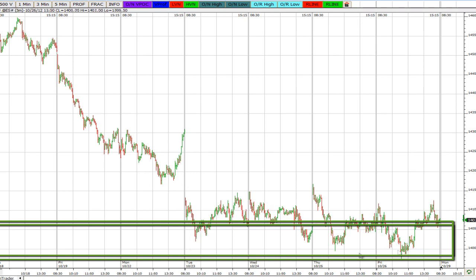It tries to break down, it can't. It tries to break down, it can't. If you didn't know why this area was really important, you might have been trying to get in aggressively short on these days and losing in the process. But knowing it was such an important key reference area told you that the high likelihood was the market could easily balance here. And so this really plays out in the day trading time frame.